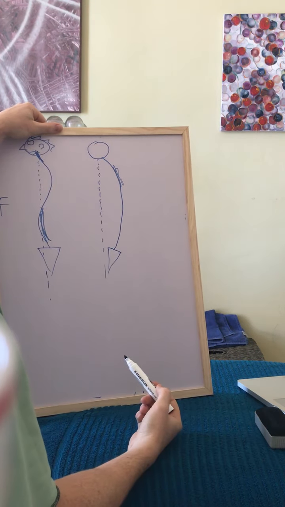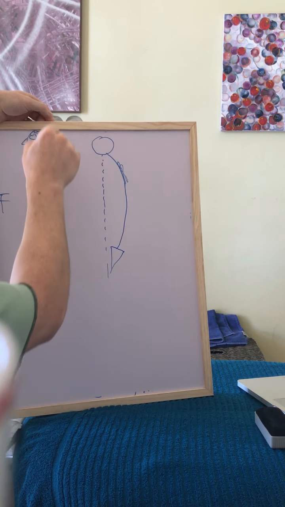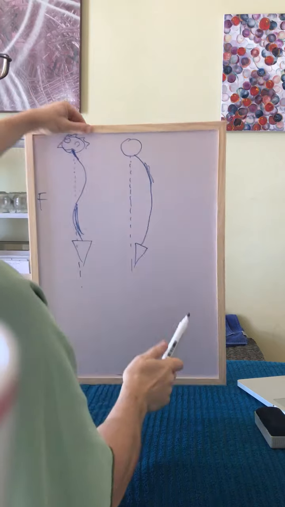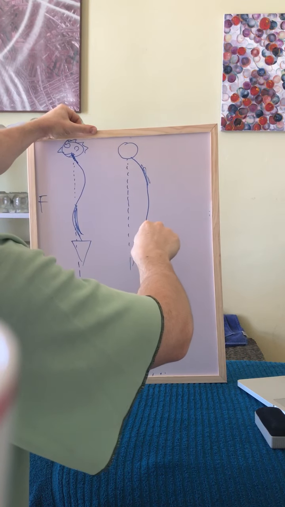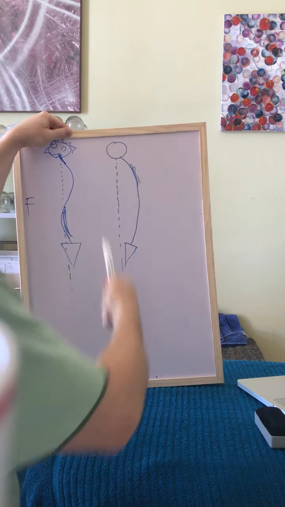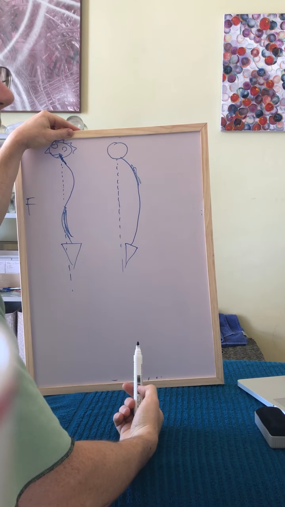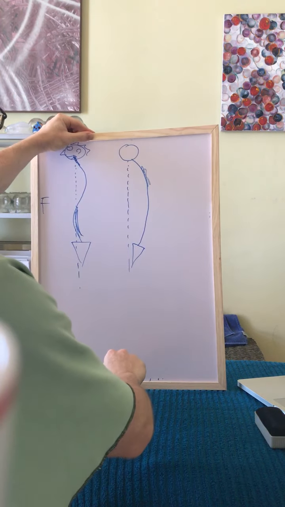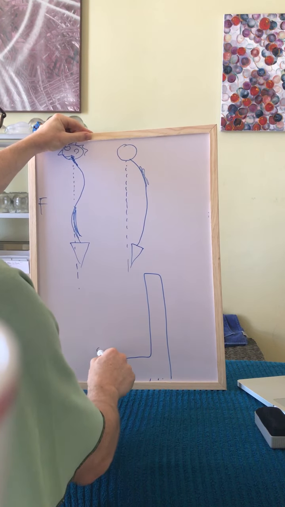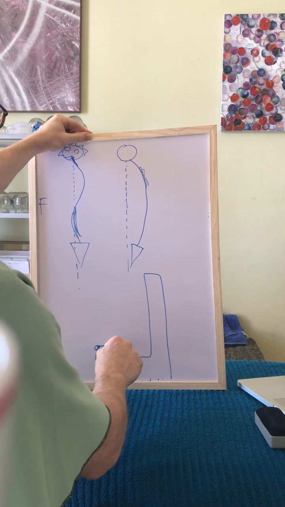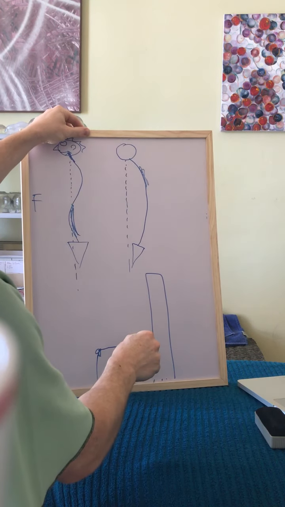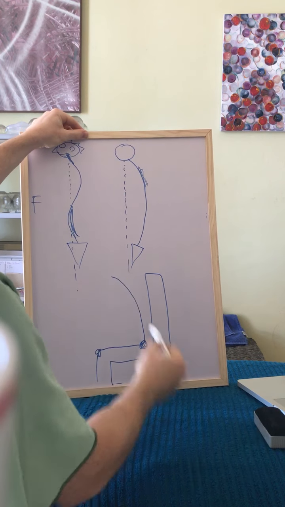Okay, so where our head was basically stacked over the center line of our spine before, now it's sitting well forward of the spine. And to be honest, if you're looking at someone in an office chair, this is probably a very conservative position. So let's say we've got the chair here, and the knee, leg, thigh bone and hip joint there. Generally people are going to end up like this.